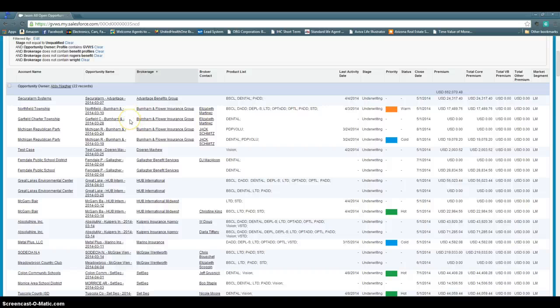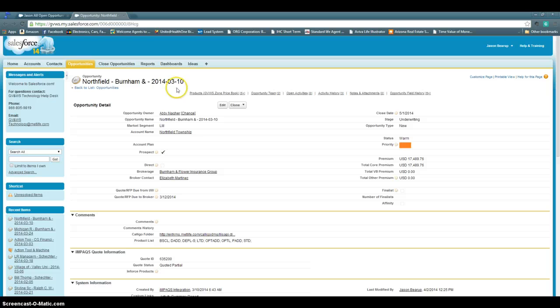And if you want to open the opportunity and look at it, one way I would suggest doing it, and this is just kind of a best practice within Salesforce anyway, is hold down the control key and click on the hyperlink to the opportunity name. That's basically going to open up that opportunity in a new tab.